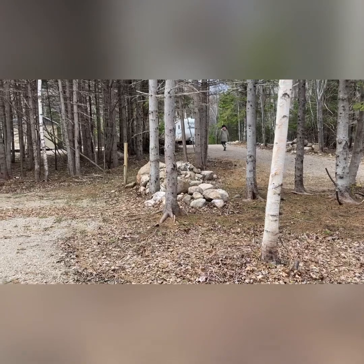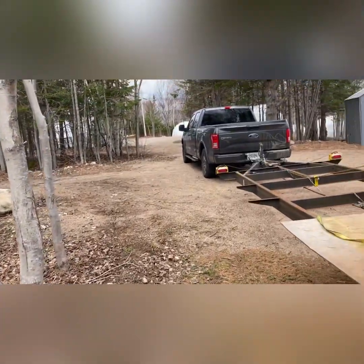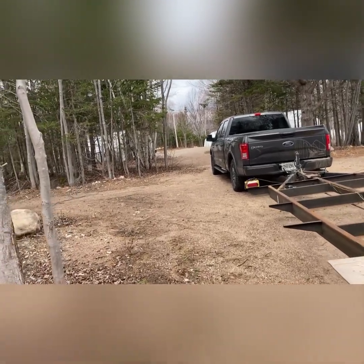The dog was really happy last night. We got here and she got out of the car. It was dark. I did a little video on it, probably show it to you. But she was jumping all over the place. Where are we, Nene? Hey, where are we? That dog is happy to be here.